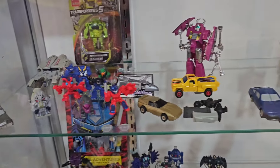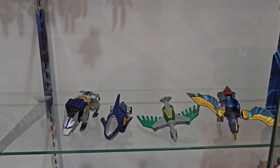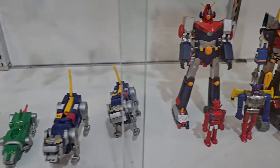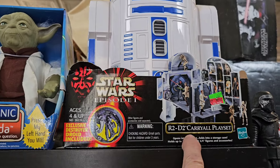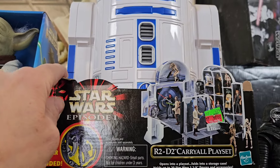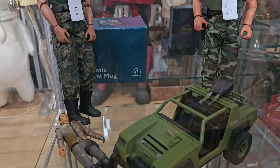Some mini ones. Again, I don't really know a lot about Voltron and Transformers. These are pretty cool though. There's a carrying playset Episode One that's pretty cool - look at that, that's awesome actually. Look at that - it's like the final battle with Obi-Wan and Darth Maul. They're asking 25 for it. Some other figures here - that guy kind of looks like Robocop.